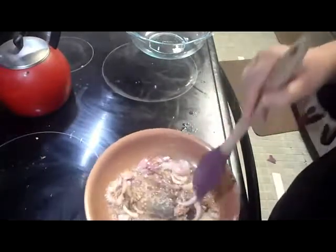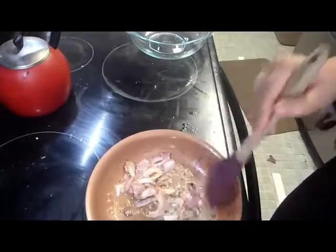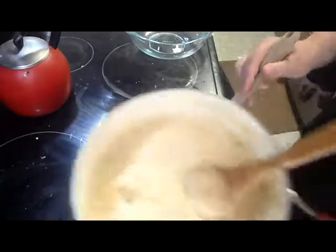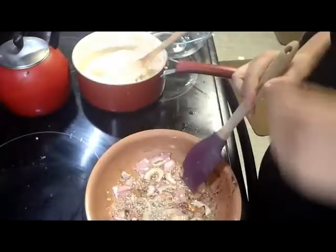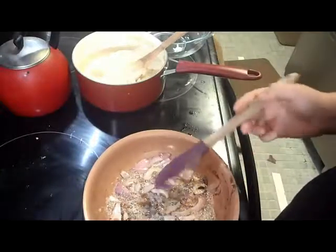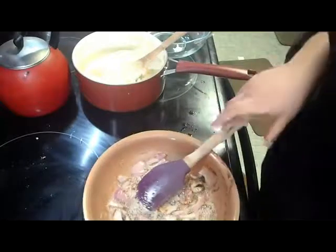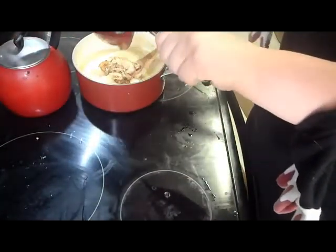Here I have some garlic and onions that I've been cooking in some oil for a little while. I already have some mashed potatoes made up — you can make them however you want, it doesn't really matter, but you're going to need them pre-made for this recipe. Once you have this cooked up, that's pretty much all you have to cook besides the potatoes, so turn your stove off and pour all of the onions and everything into your potatoes.